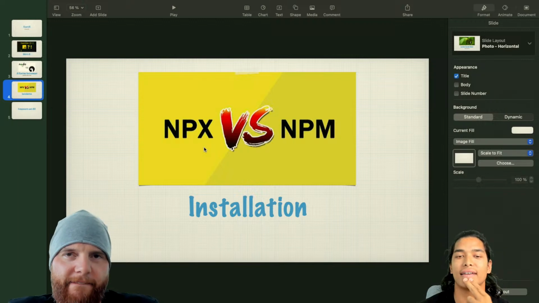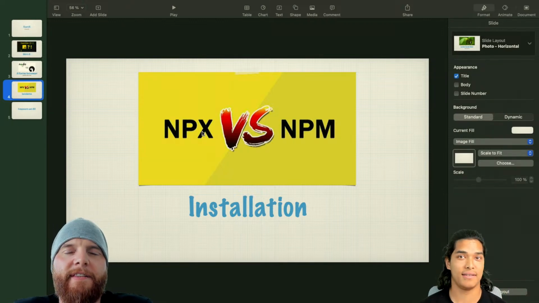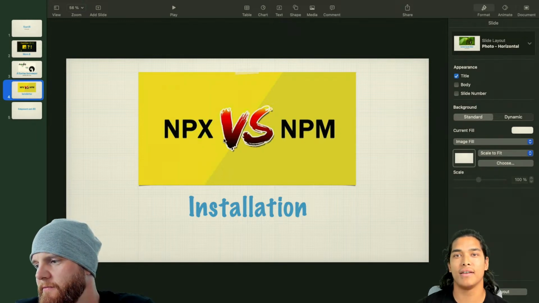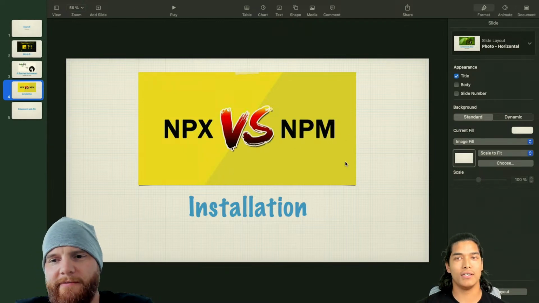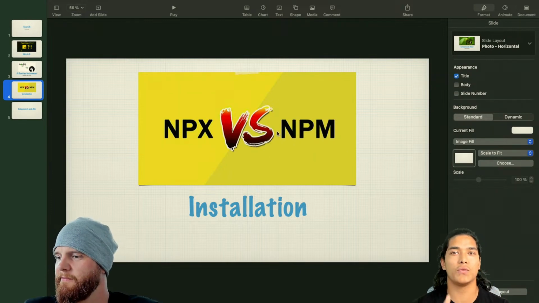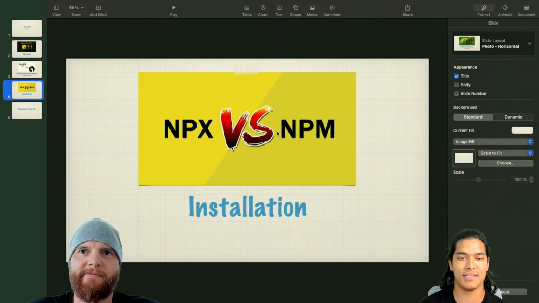If you want to use the latest version and you don't want to download the node packages, then you use npx. With npm, you may download any kind of version you want, the old versions also. And if you want to do something that is only done once in the project, like creation of the React app as the first command, then you use npx.